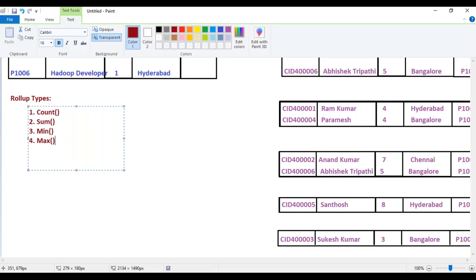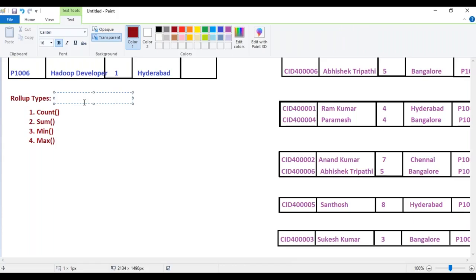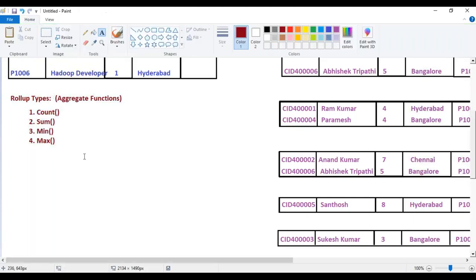For these functions we have a name, especially in mathematics, which we discussed very long ago. These functions are called aggregate functions.